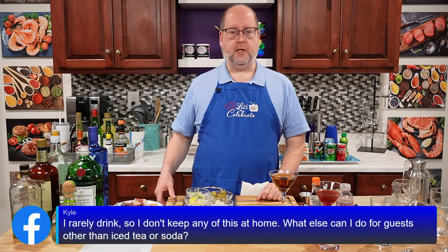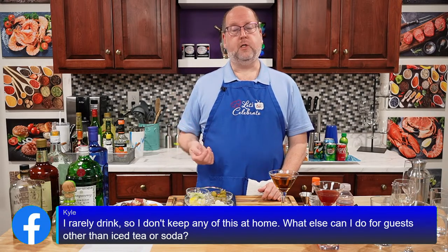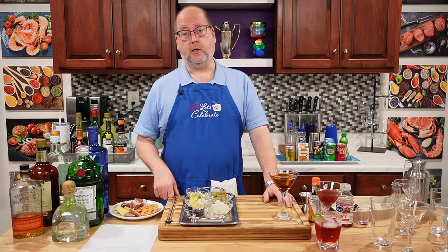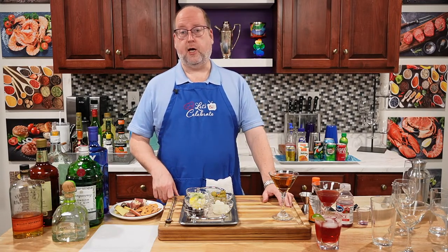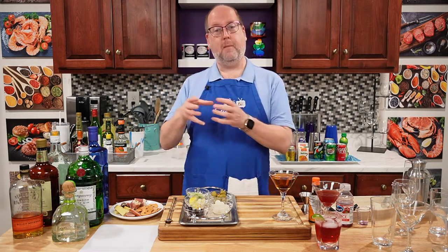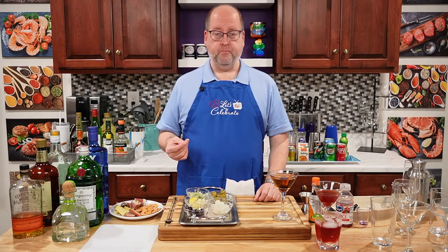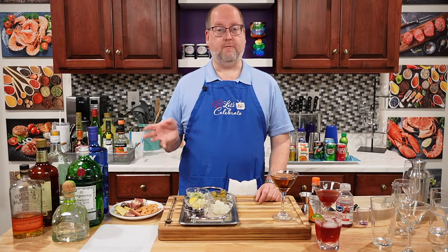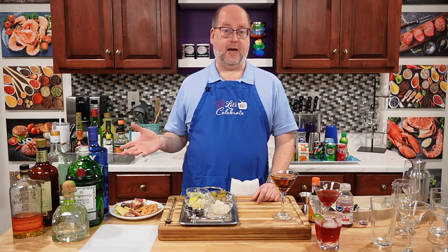I rarely drink, so I don't keep any of this at home. What else can I do for guests other than iced tea or soda? Well, with a lot of the mixers, you can make mocktails for them. And actually, we're going to start a series on mocktails. We've had a lot of questions and requests for it in addition to Cocktail Friday. So we're looking for those recipes now, to make the cocktail and then the mocktail version of it so that you can do both. It's really a matter of being creative. Do some searching online, there are lots of recipes out there. So that would be an easier, fun thing to do if you don't generally keep any of this on hand.